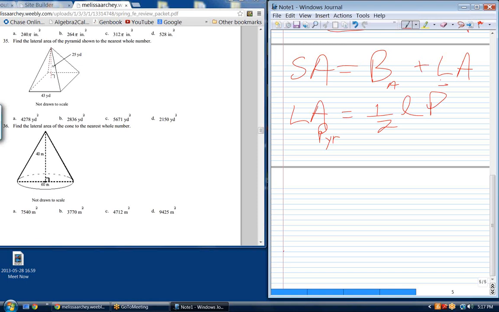In other words, this is lateral area here. So if you substitute 1/2 LP in up here, it's the same thing I said yesterday. The only reason I wrote it differently is because they don't want the surface area. They want just the lateral area. So we only need to pay attention to that. You with me? Yeah, I'm just writing this down because I'm going to get mixed up here.